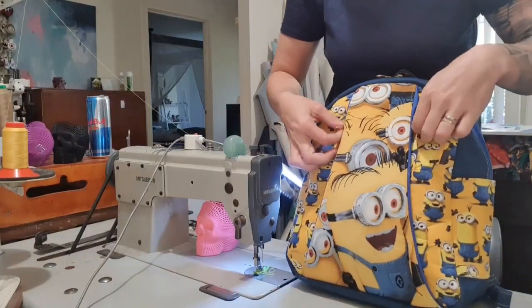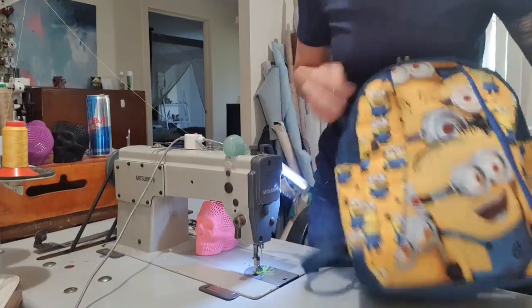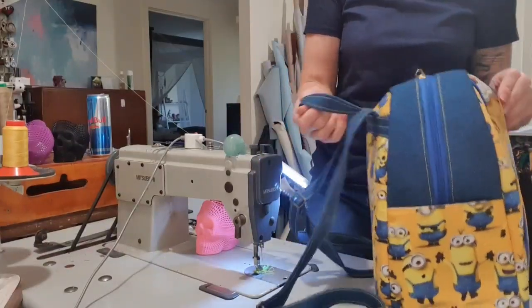One backpack with a cool pocket in the front. You've got your side pockets here and the adjustable straps. Oh, I love it.